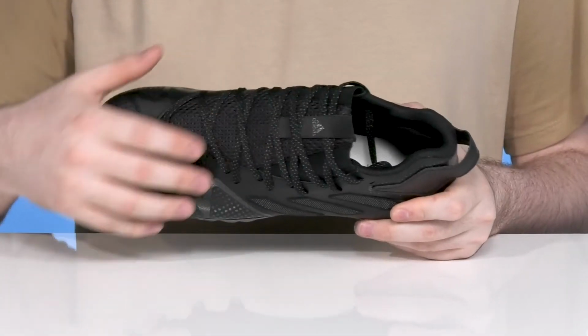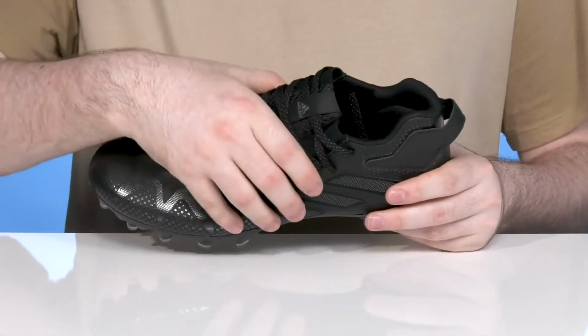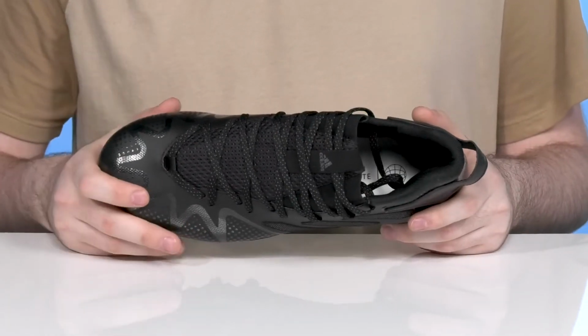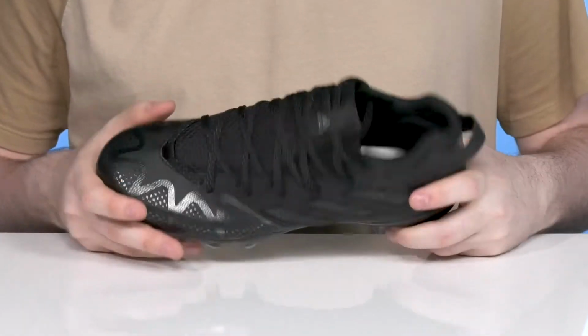and it has a total controlled traditional lace-up across the front that is external, acting as a great lace cage that really hugs the top of your foot, while the extreme padding around the collar and the heel really hugs the back of your foot. That total lockdown fit is going to give you lots of confidence and endurance, and there's even a comfortable foam footbed down there in the bottom.